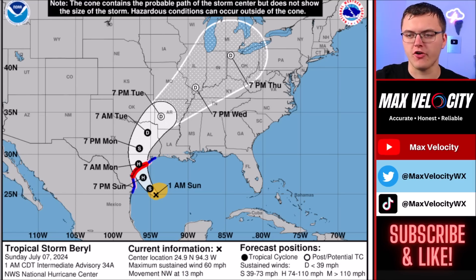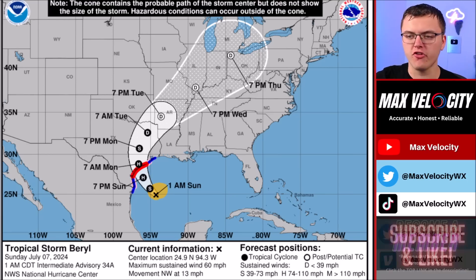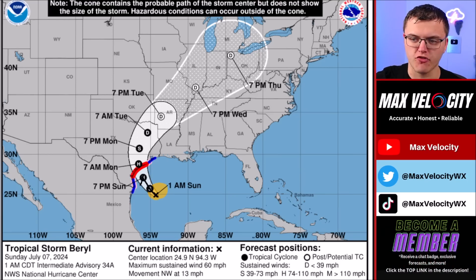This is the latest from the National Hurricane Center as of earlier this morning. Still a pretty small wind field right now when it comes to tropical storm force winds. Sustained winds were near 60 miles per hour — at the time you're watching this forecast, that could be closer to 70 miles per hour. As this moves to the northwest at about 10 to 13 miles per hour, it is going to start to intensify later today. It should stay as a tropical storm throughout the morning, but I do expect this to become a hurricane as we get closer to this evening, and we will be feeling impacts basically all day today.